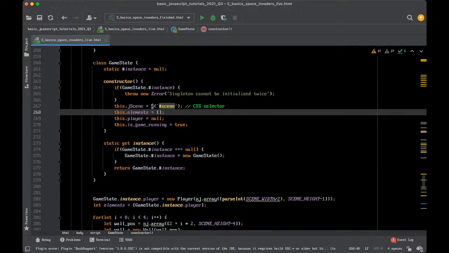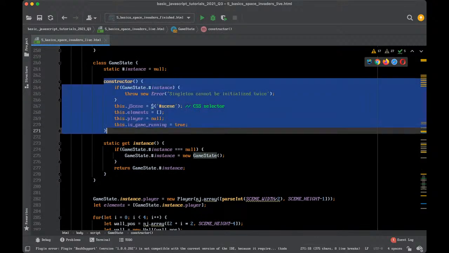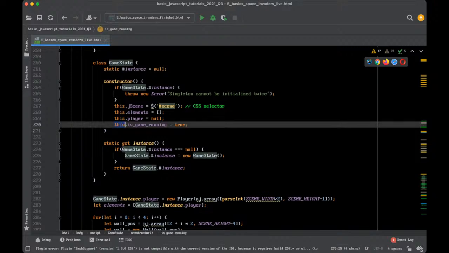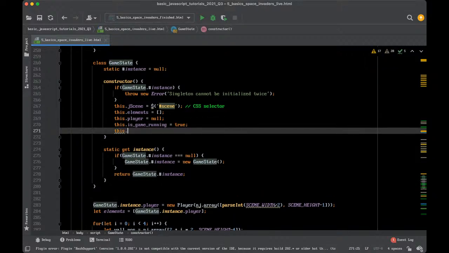At the same time, we can later implement, for example, saving of the game. Like we can implement the serialization of the state. So here also probably we should have the score. So score 0. Now let me see if it works now. Yeah, so seems to be working now.